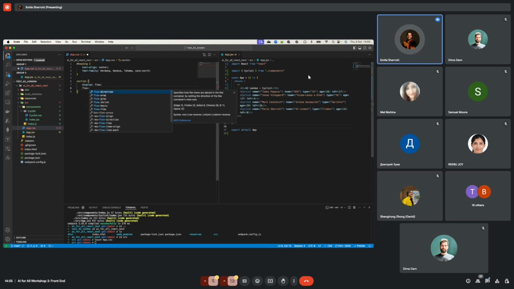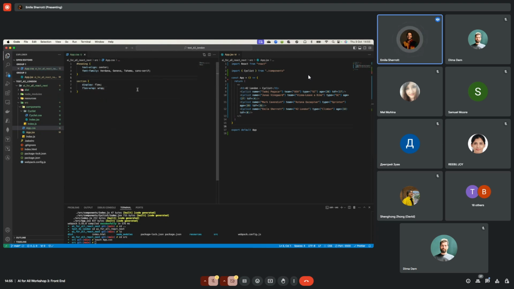And then I'm going to use another property in this CSS declaration called flex wrap. That's basically going to detail, because each of our child components are being asked to occupy 30% width of the page, once that 100% width of the page is occupied, what do we do? Do we scroll off the page to the right-hand side, or do we wrap underneath? We're defining that behavior to wrap.